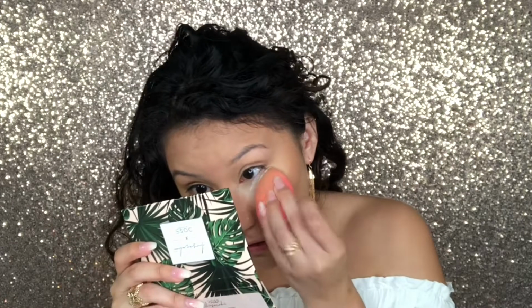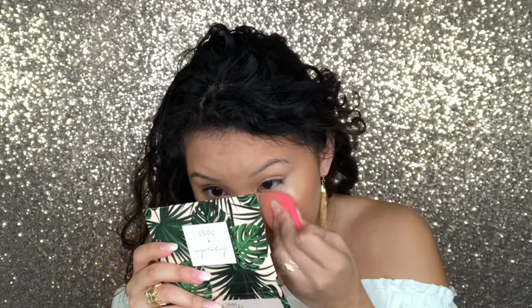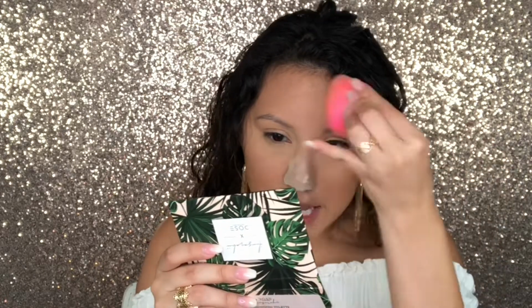I'm gonna be using my Holy Grail favorite Laura Mercier translucent powder, and I'm just gonna use the same sponge and just press it in. I personally don't like baking at all. I just feel like it looks super cakey. So this is how I try to get my nose to stay matte, because it is an oily nose. In my T-zone, I literally just pack on the powder. I don't necessarily bake, I just pack it on and just pounce that in.